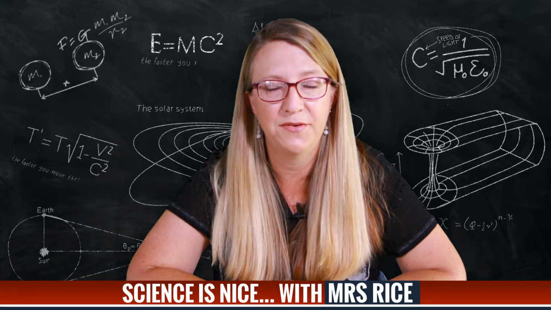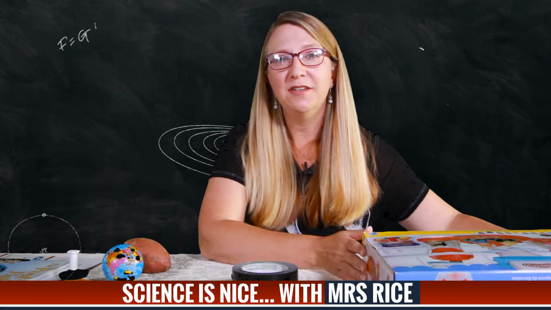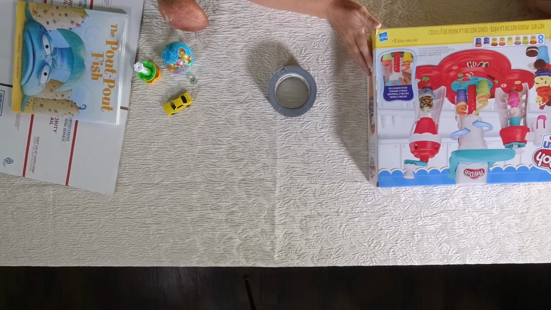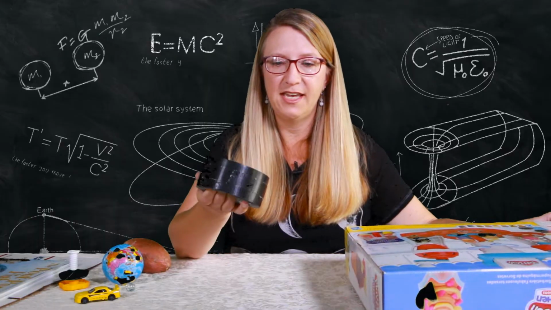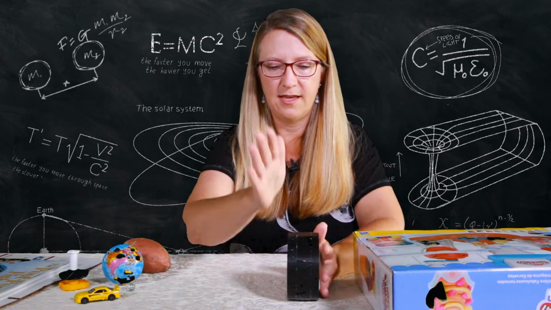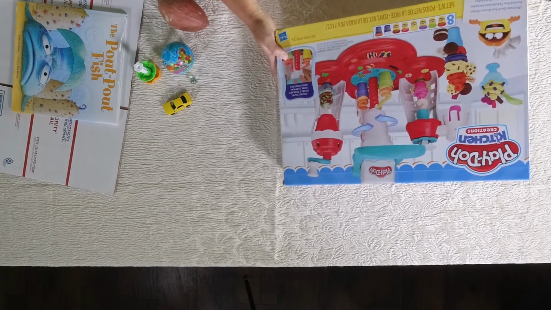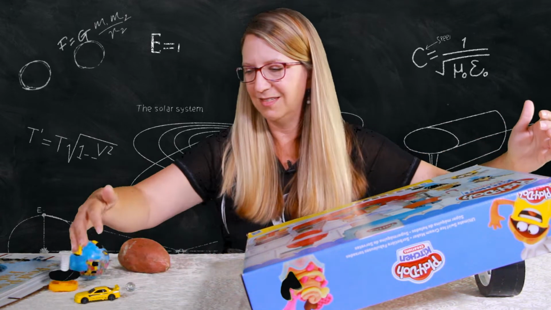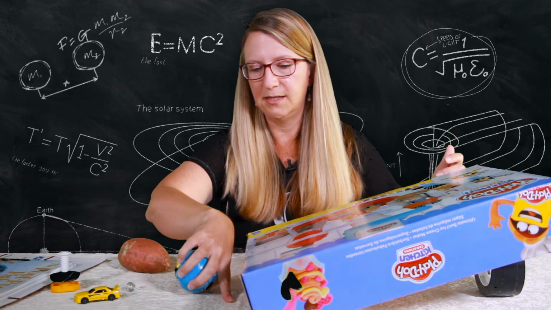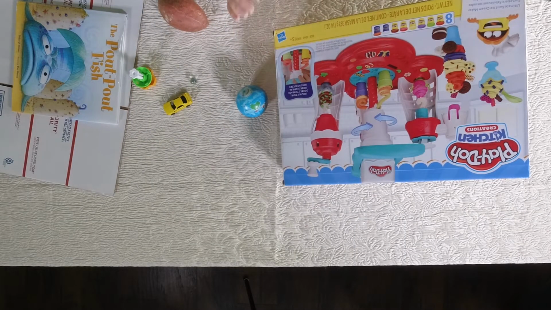Let's see what I can find around the house to do this investigation. I'll be right back. These are the materials I found. I want to start with what I'm going to build the ramp with. I thought maybe this box might make a good ramp. And I have tape here that will stand on end that will help to raise the end of my ramp. So I'm going to try that first. And I'm going to roll the ball off and see how that works. That is a pretty steep drop off and it makes the ball bounce. So I think I need something that's thinner for my ramp.